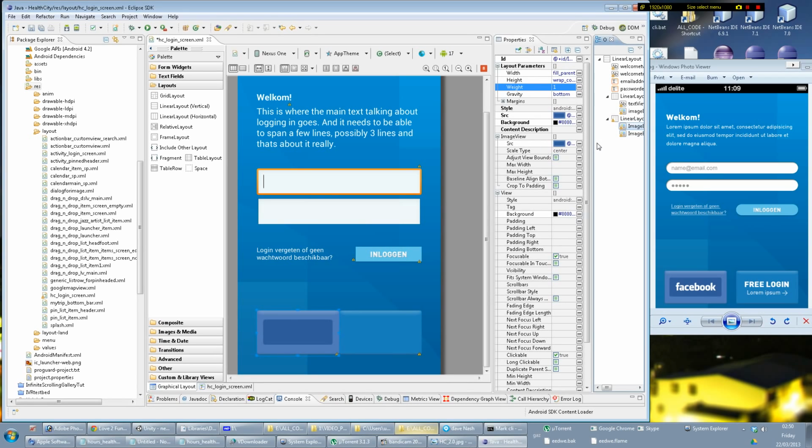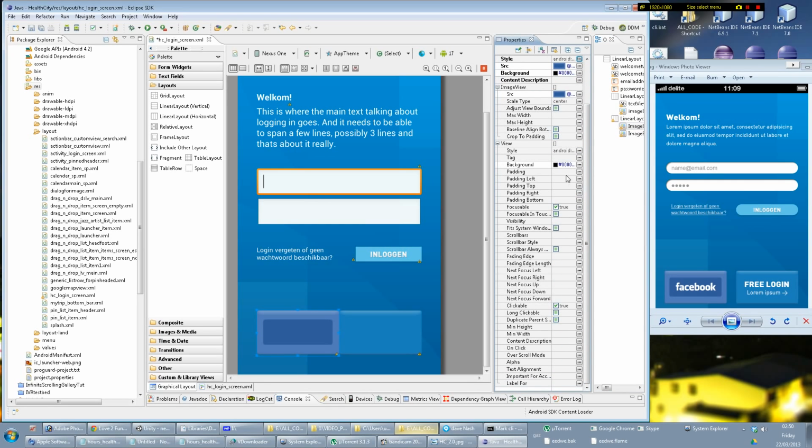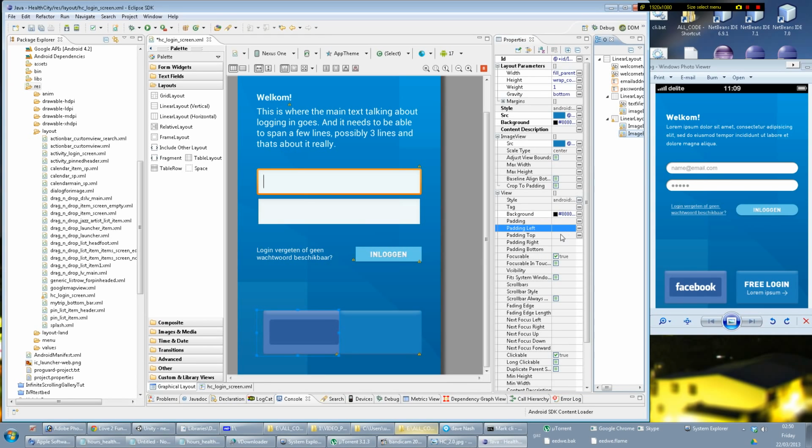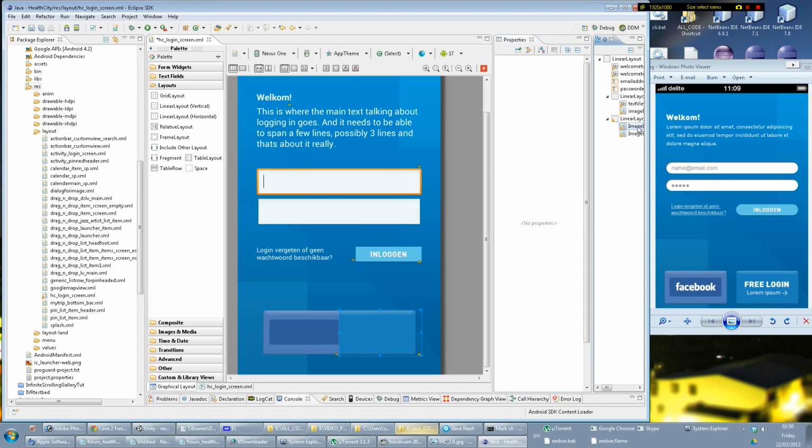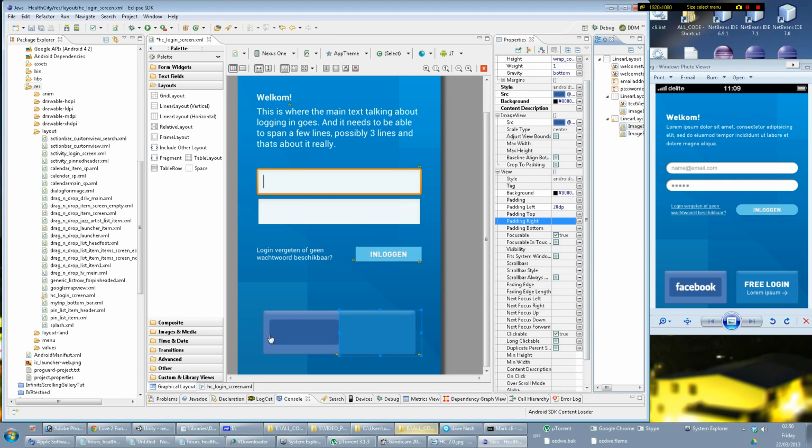Right, I'm going to try this again with padding on the image buttons. So padding to the left of that, let's see, 20 dp. And to the right of that, 20 dp. And then we'll change the scaling type. I think that would fix the issue of the image going off the edge here, you see.